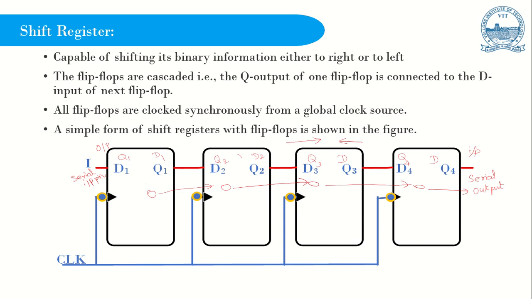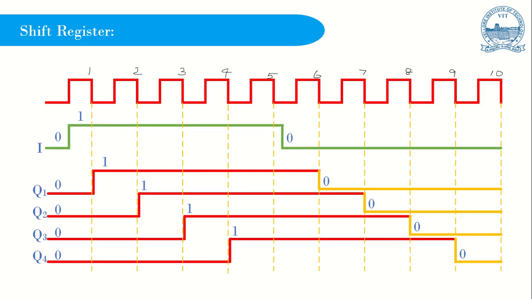So we can understand the concept of shift right register by means of an example. Initially, using a clear input, I cleared the Q outputs of all the 4 flip-flops present in the shift register. So initially all the data is 0. All the Q outputs are 0. And what I do here is I am just changing the data from 0 to 1.